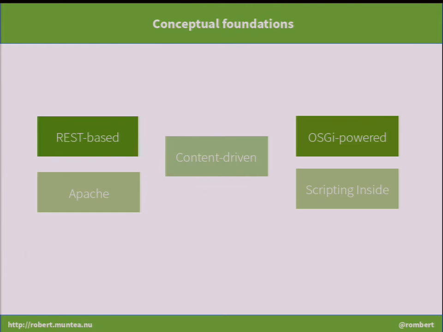So, okay, now that was what Sling is, let's say from a bird's eye view, but what makes it interesting? So we say we have 5 main pillars of Apache Sling, 5 things which makes us interesting. One is obviously we're based on OSGi. We are RESTful. We are content-driven, we like to say. We have lots of scripting stuff, and we're an Apache project. Now, I'm going to talk about 2 of these. The fact that we're an Apache project, I'm not going to try to convince you that it's good to use open source projects from high quality, just like Eclipse or Apache. Content-driven and scripting inside are very important, but there's no time to talk about that.